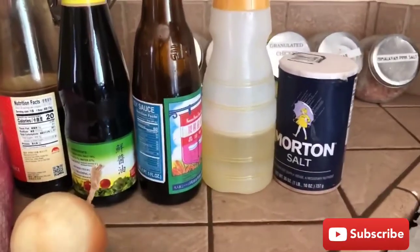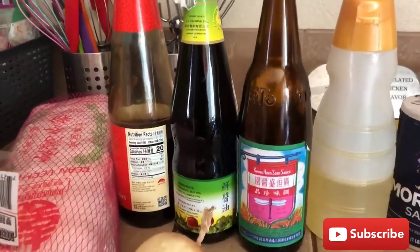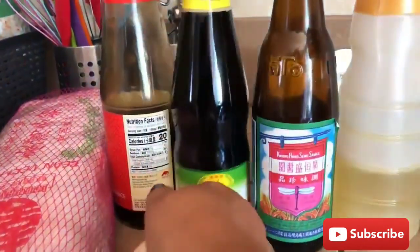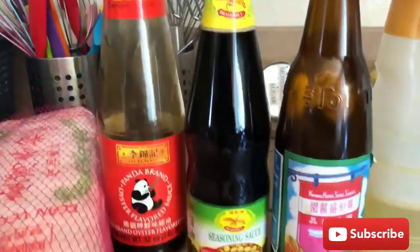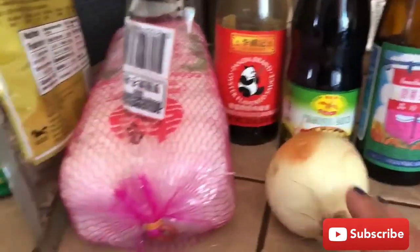And here are my ingredients. I have salt, vegetable oil. I have soy sauce. This soy sauce is sweet, and another type of seasoning soy sauce, and there's some oyster sauce. I think I'm gonna use 1 onion.